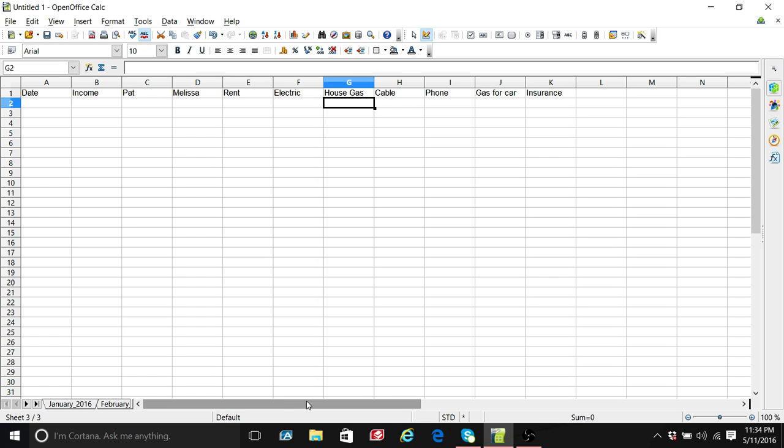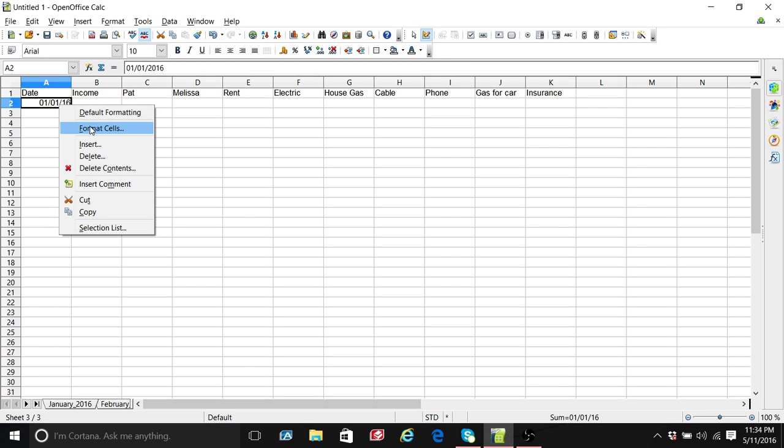You get the gist. Okay, so the first thing we do is we highlight the date, and of course you always start on 1/01/2016. But I want to make this a date, so I'm going to go to format cells.